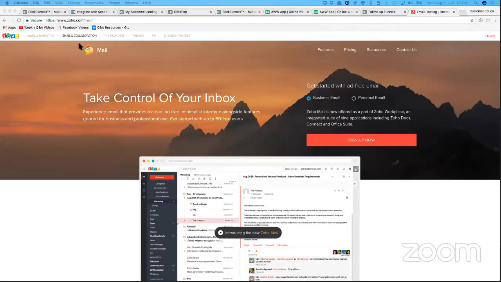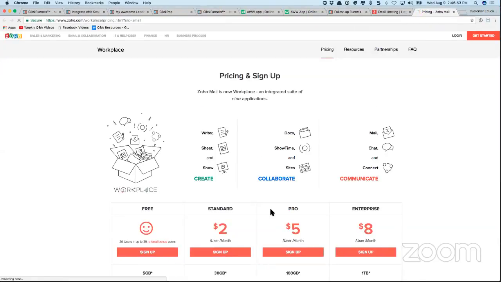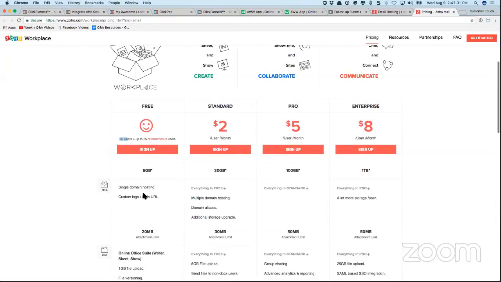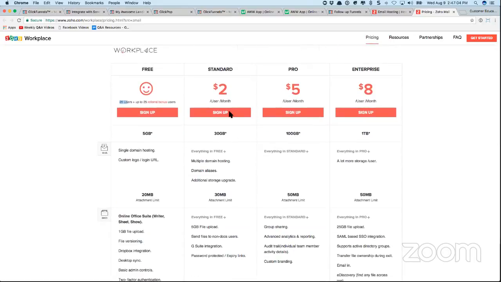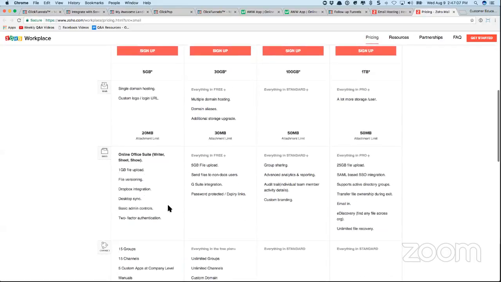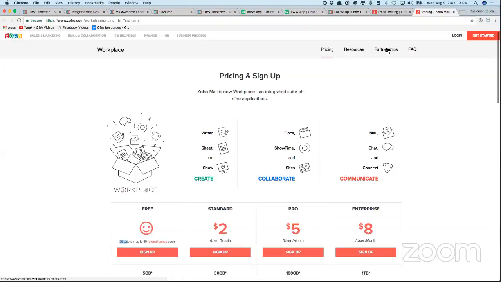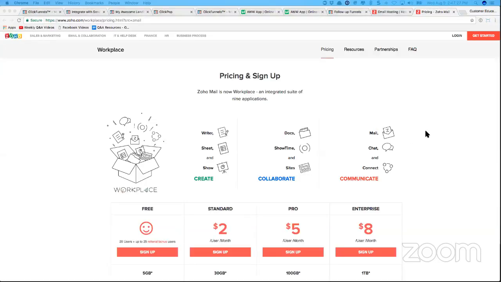So that goes over the Zoho setup, but basically you sign up. Oh wait, it's 25 users. I don't know why I always think it's 10. I guess it's 25. Single domain though, you can only do one domain. Paid, you can do more than one domain. But you get all this stuff with it. And then basically you use this for your webmail, but you have to add a couple of DNS records and things like that. It's not too difficult to set up. You just walk through each step and copy and paste the DNS records that it tells you to when they're setting you up.